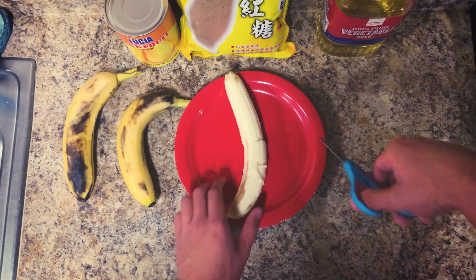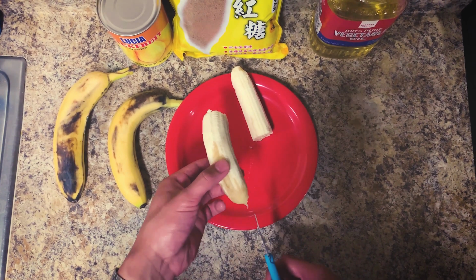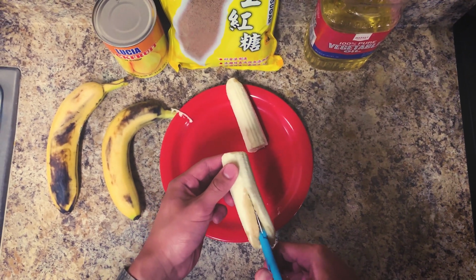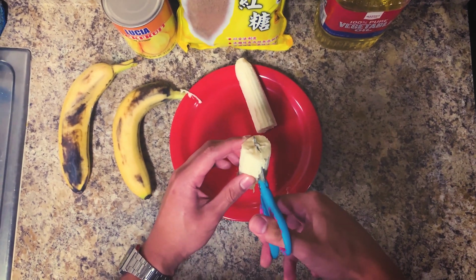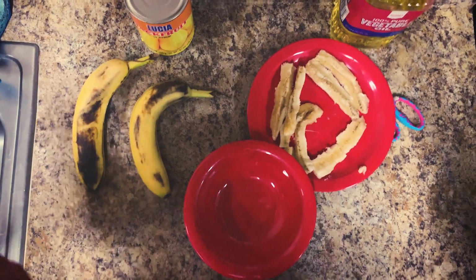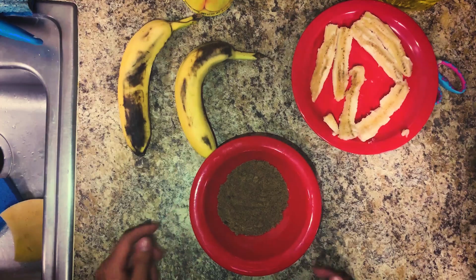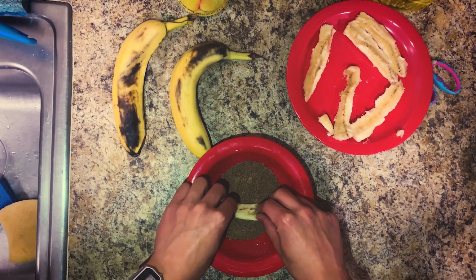In order to prepare for this recipe, we have to cut our banana into fourths. Be careful not to drop it. You can either use a kitchen knife or a clean pair of scissors like I did. Once you have sliced your bananas, pour some brown sugar into a bowl. Put enough so that you are able to roll your bananas in them without having too much sugar.